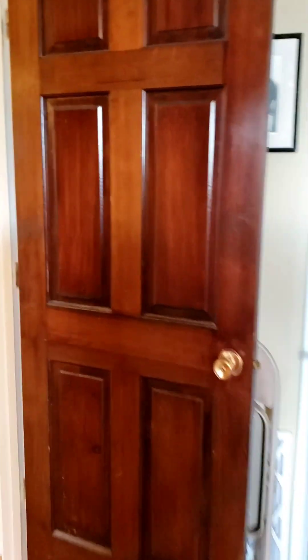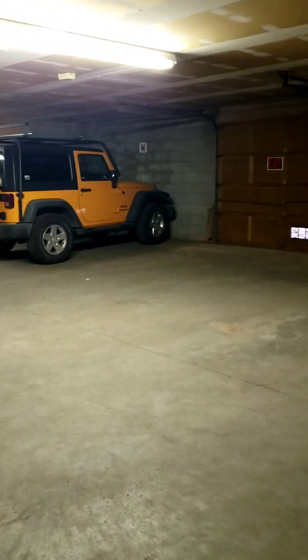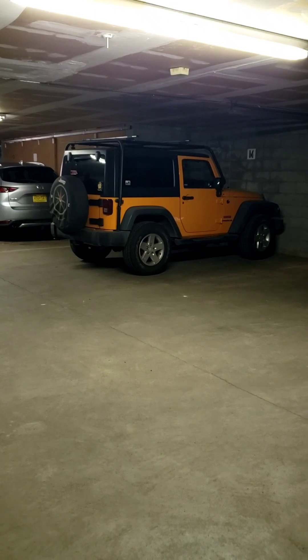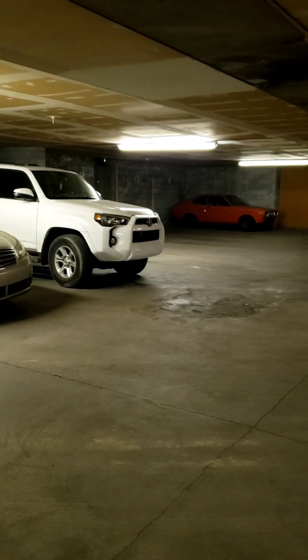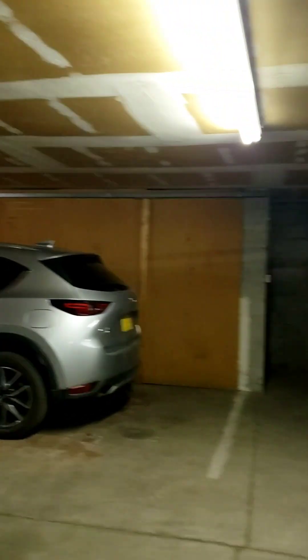Now let's go check out the parking and the area as well. Walking down two flights of stairs, we come into the garage space for the entire complex. Currently there is one space for unit nine, which is where this jeep is parked. There is guest parking as well. This unit also has an eight by eight storage unit located in the back corner. There is an entrance and an exit for this underground parking structure and storage units.